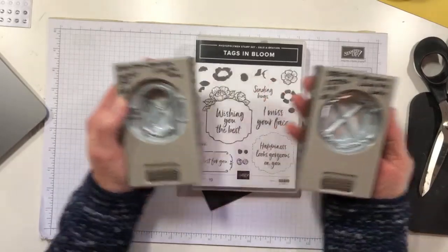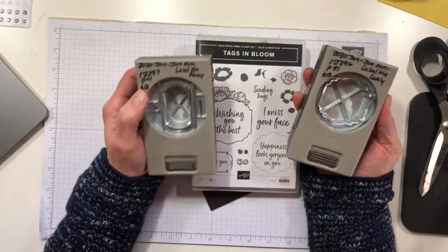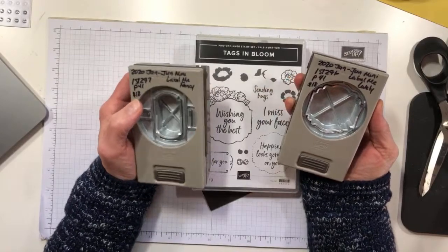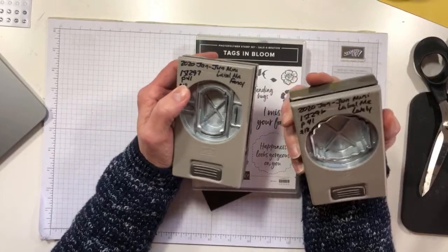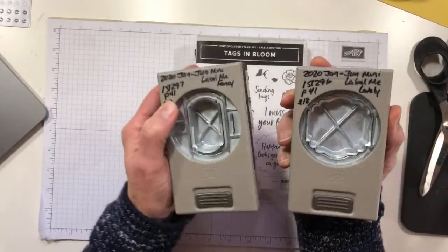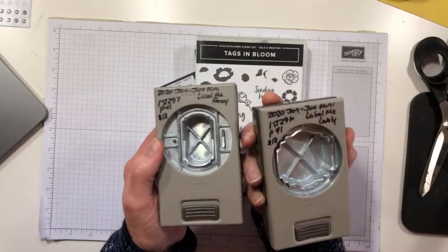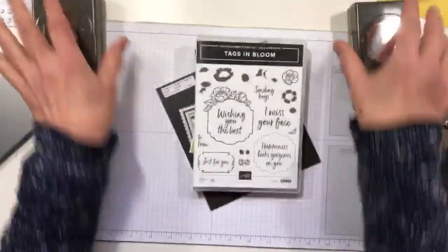Anyway, this stamp set works with the Label Me Lovely punch and the Label Me Fancy punch, which coordinate with the Layered with Kindness. Did I just say these are both stamp sets? These are quite obviously punches, right? Okay, you got what I meant. Punch, punch. They coordinate with the stamp set called Layered with Kindness in the January through June catalog. So let's go ahead and get started.